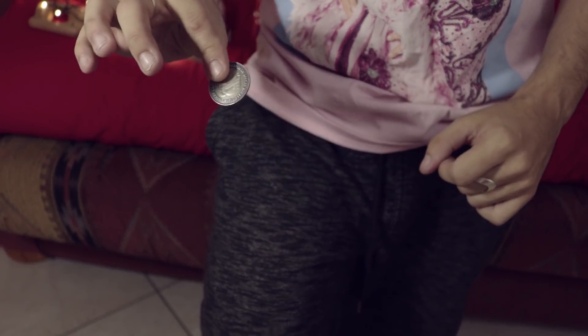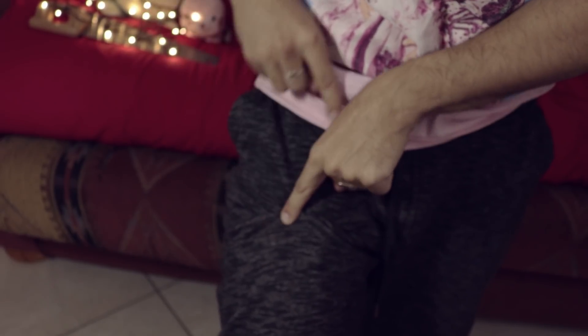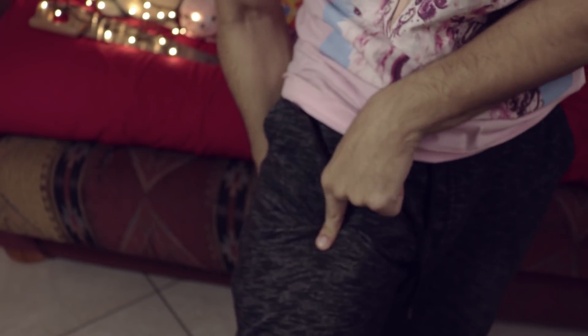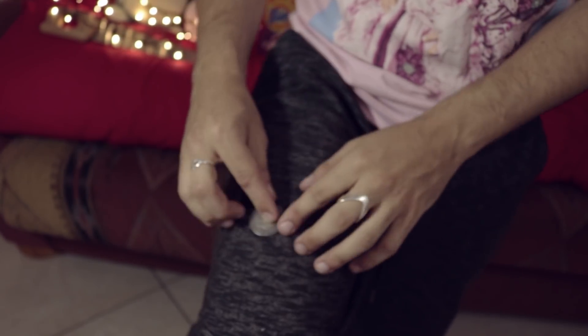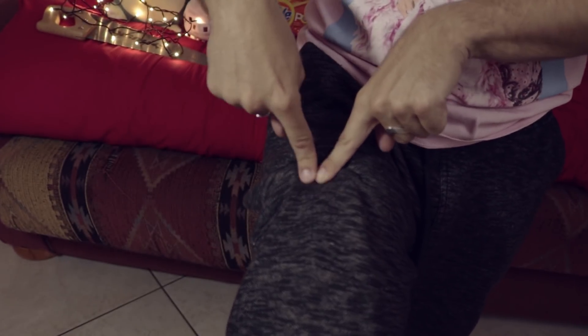There's a little bit of an interesting thing with the fabric on my pants and this coin. If I just put the coin there and cover it up, if I just press a little bit hard it could actually go through the fabric of my pants and through my massive thigh. We'll do this one more time — I'll have you do it. I'm gonna put the coin right here and I want you to grab it. Do me a favor and touch it, and the spectator puts their finger right there and feels the coin.